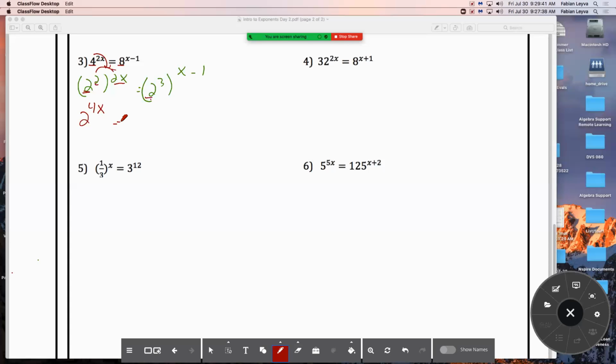If you look at the other side, if you're going to simplify these ones, because you have the base raised to an exponent, you're going to multiply 3 times x minus 1. Now make sure that you think of multiplying everything. So that's why I put in parentheses to visually see it. This is going to be 2 raised to the 3x minus 3. And now you can see here that you have your bases equal to each other. All you have to do is set the exponents equal to each other to be able to solve for that.